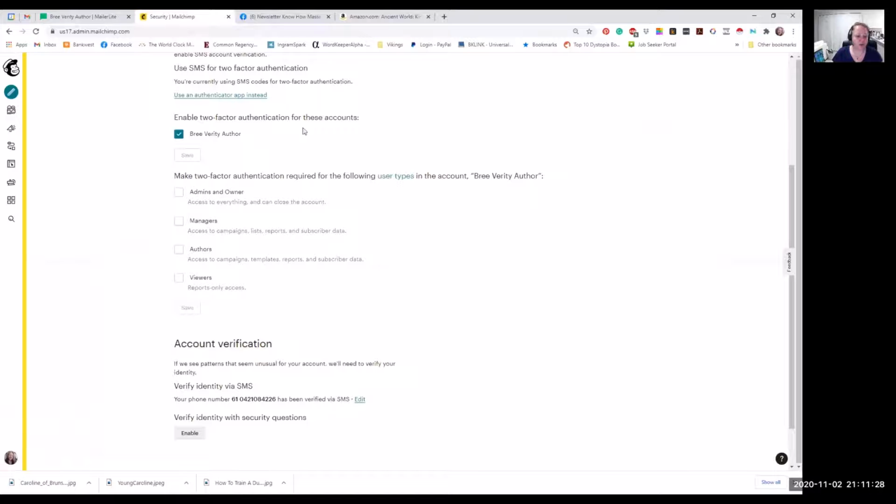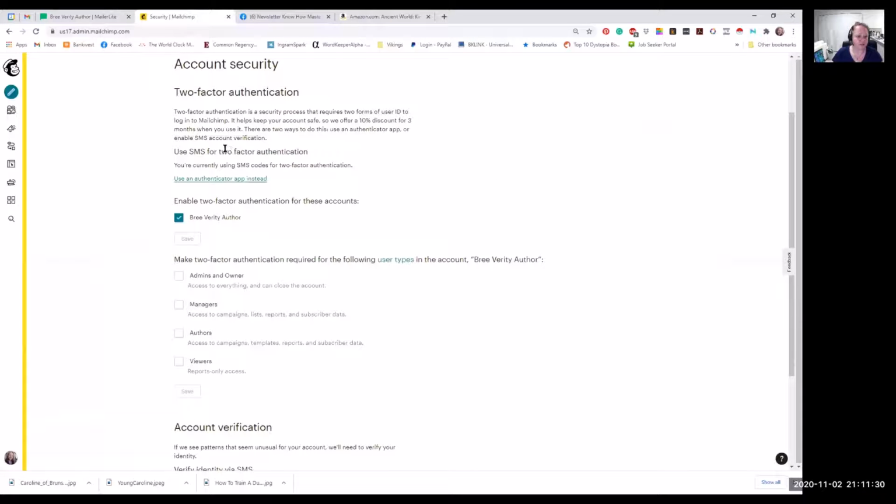In MailChimp, you can either use SMS or you can use the app kind of deal. I use SMS because it's easier. It's exactly the same thing, except it's sending a number to your phone instead of sending it through an app. You can use an Authenticator app if you want, the same kind of thing as Google Authenticator, and it works all the same way.